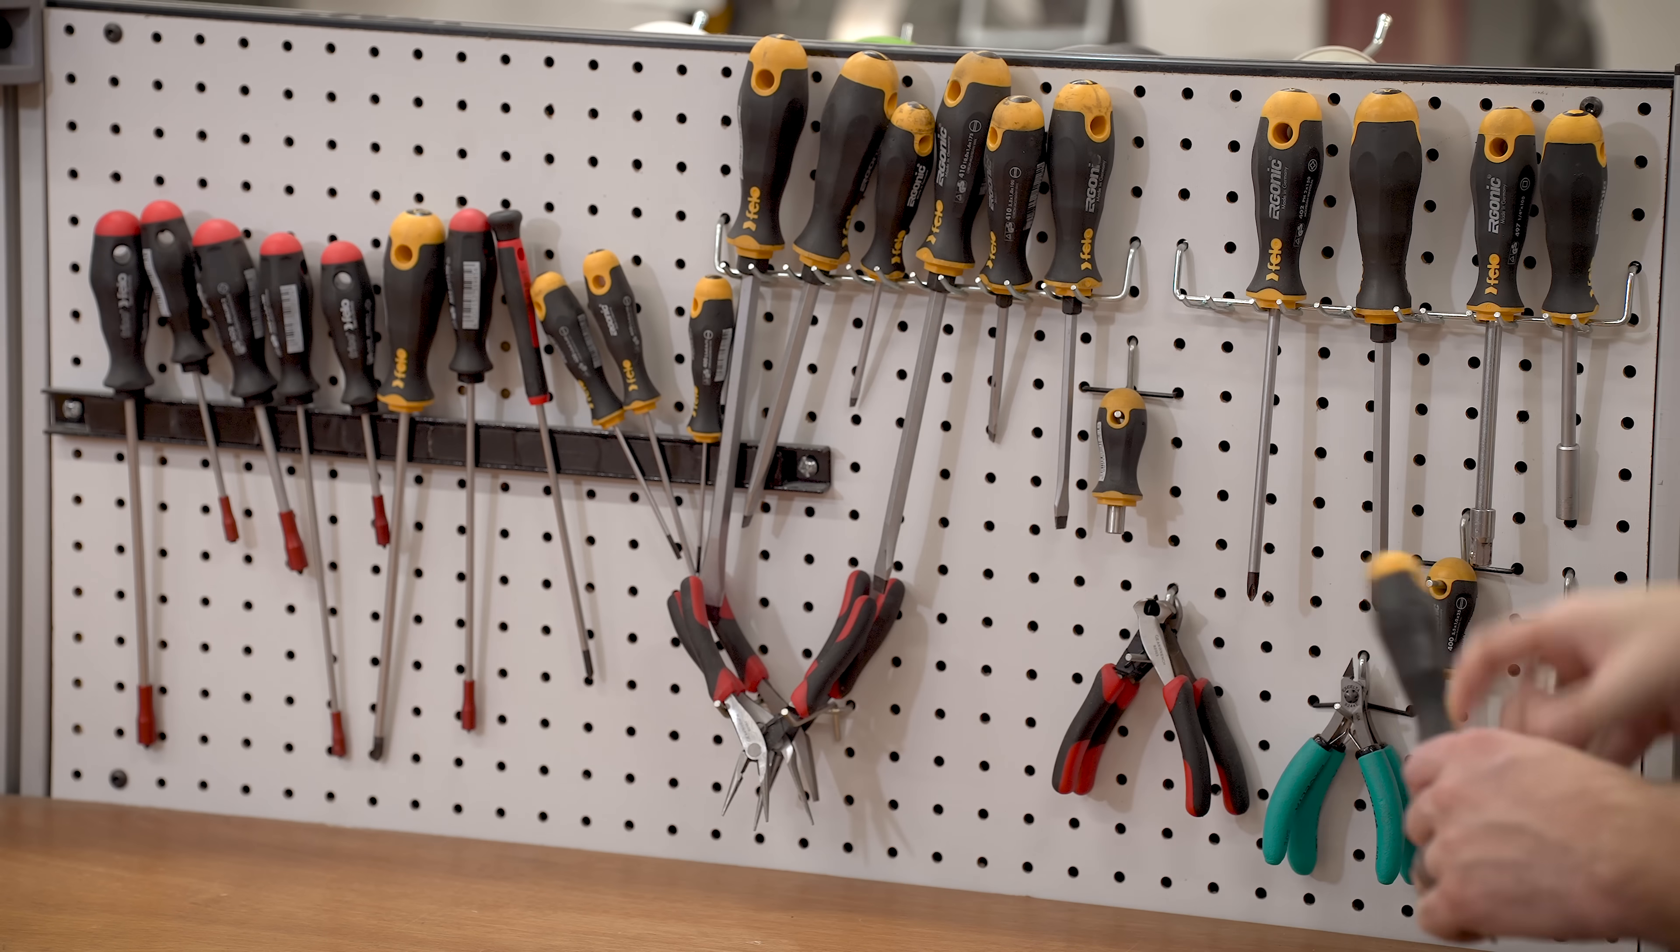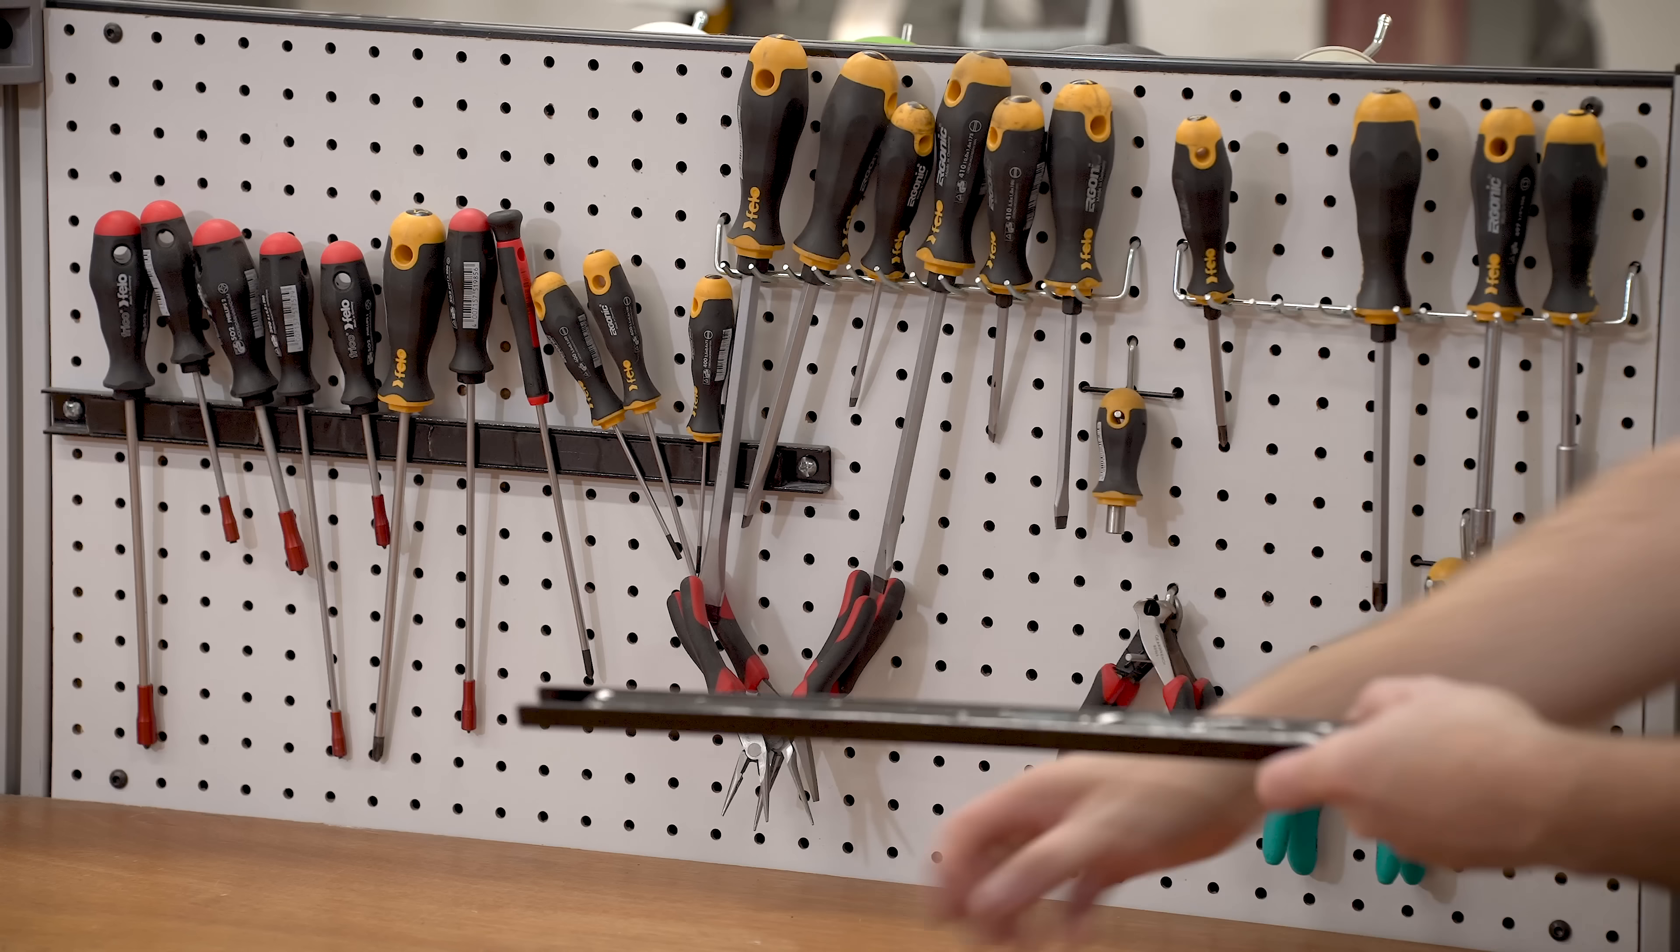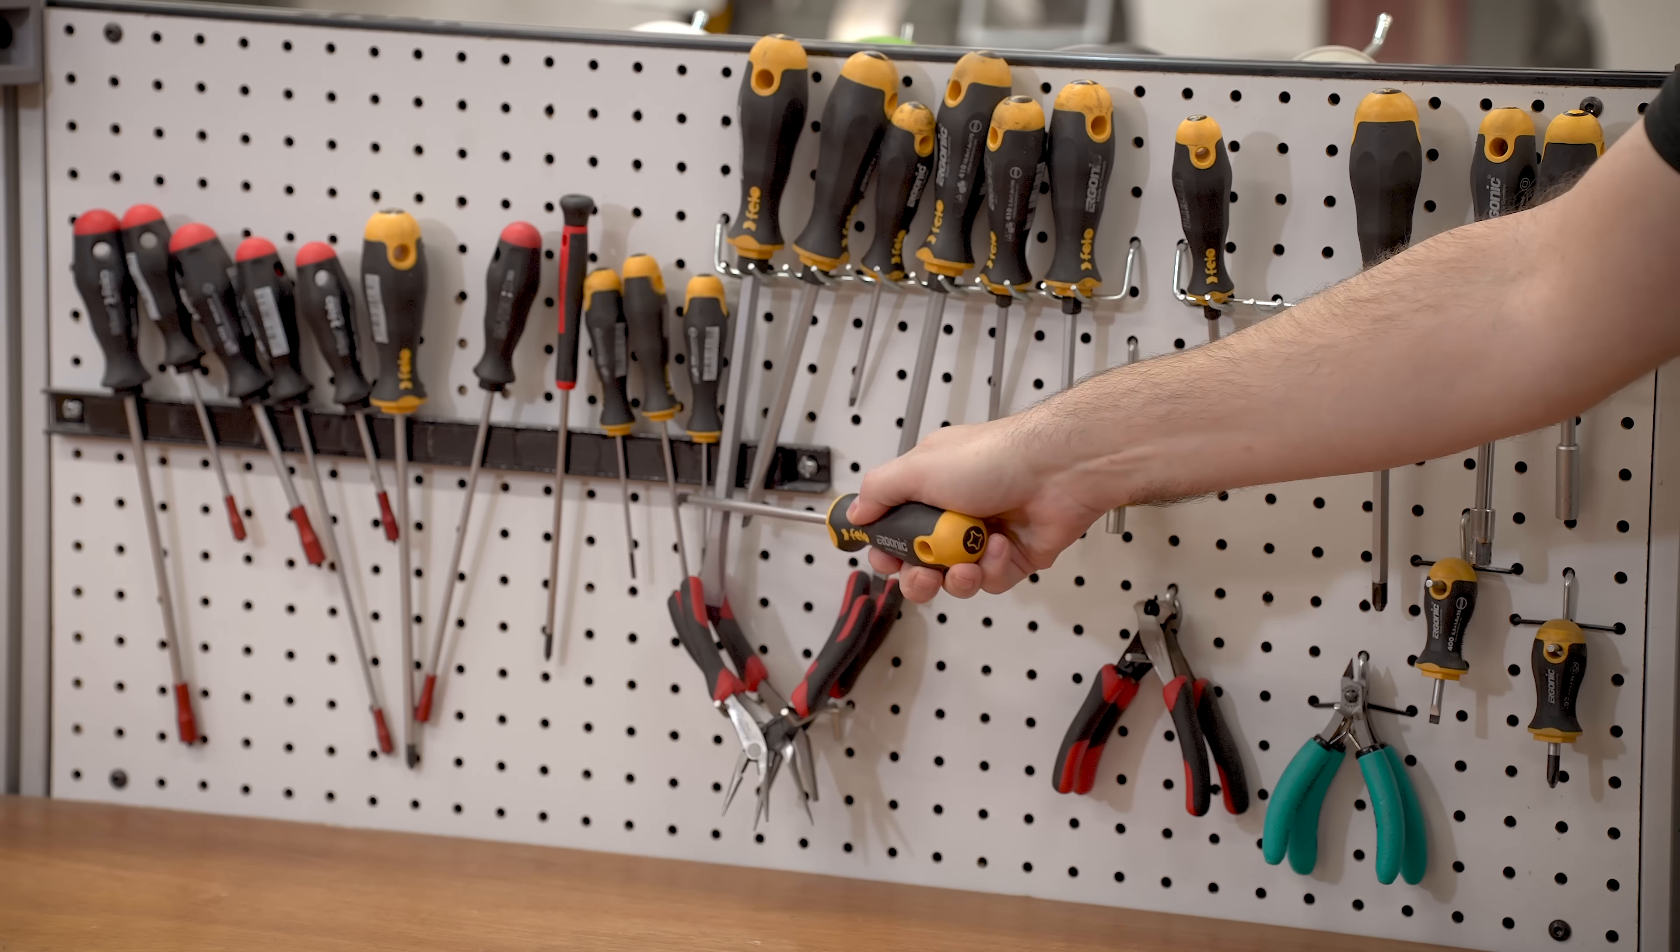The magnetic is fine but as you can see I have a mix of hex shank and round shank, and the problem with any round screwdriver is it doesn't really hold it in place. It works well for holding it but they kind of slide back and forth and so it just doesn't really hold them in place. I'd really like to be a little bit more organized so I know that each one kind of goes in its own special spot.